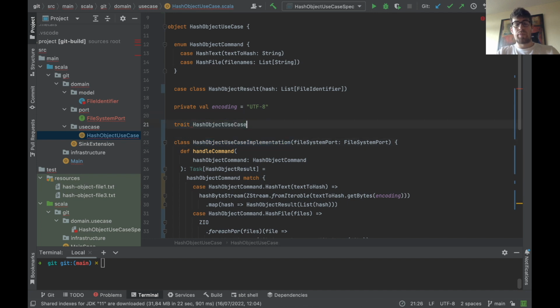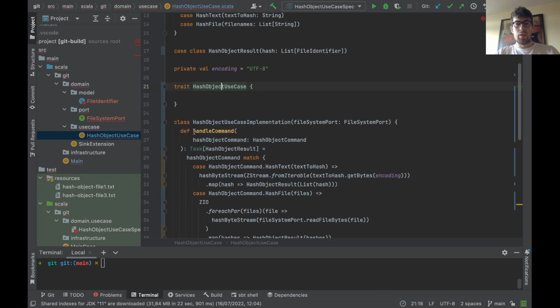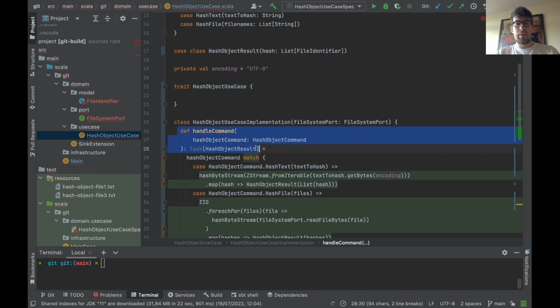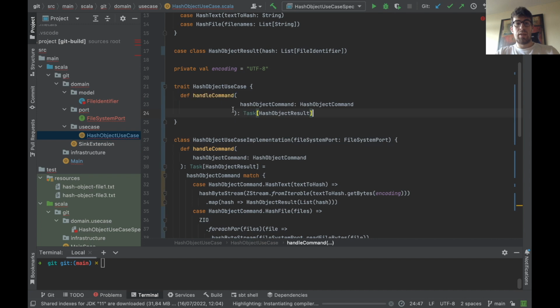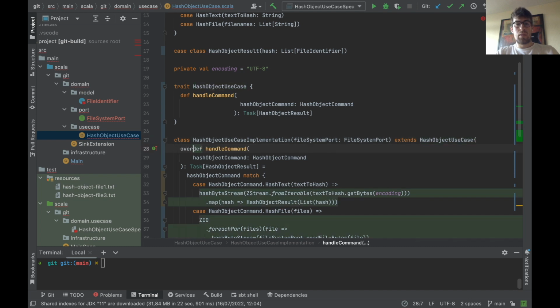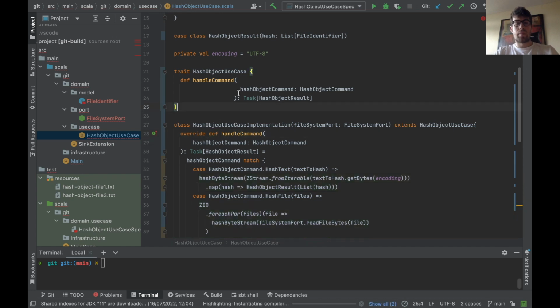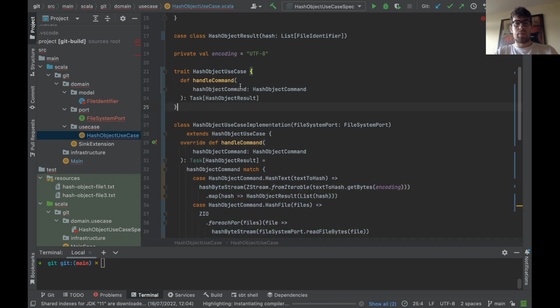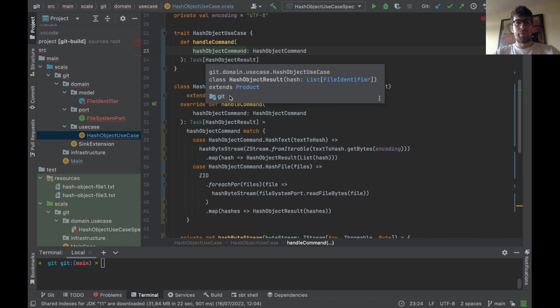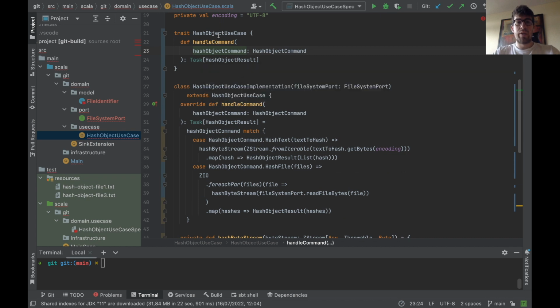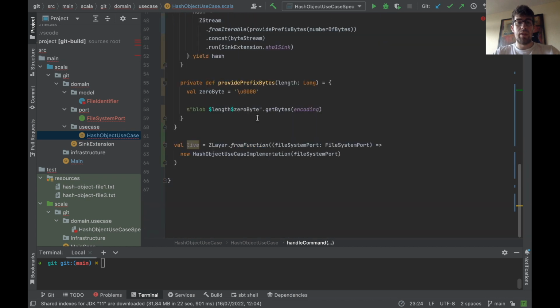The interface is going to take this function, and the class is going to extend that. Okay, perfect. So now we have a type that we need.